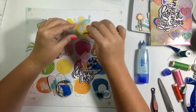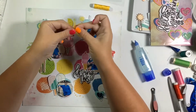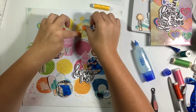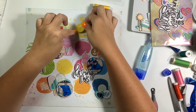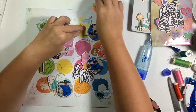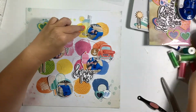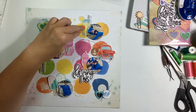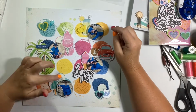This little line piece that goes up here on the top right under this tangle of thread has been one of those hoarded pieces that I think came from either Freckled Fawn or Studio Calico. Not sure, because they've been in my stash literally that long. It's been years and years, and they're cute and they're nice, and I love rubber embellishments like this, but they're not doing any darn good sitting in my tray on my desk, so we're using it.